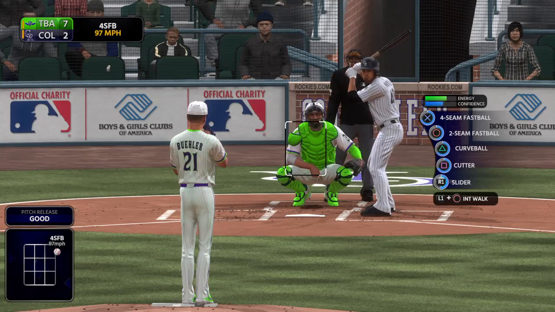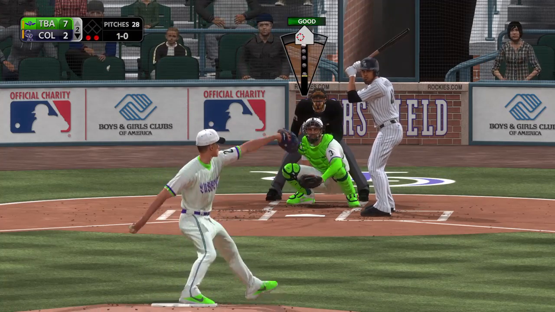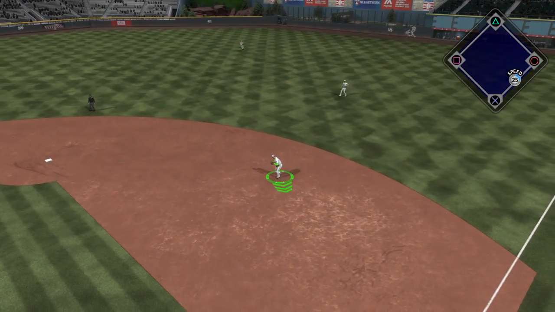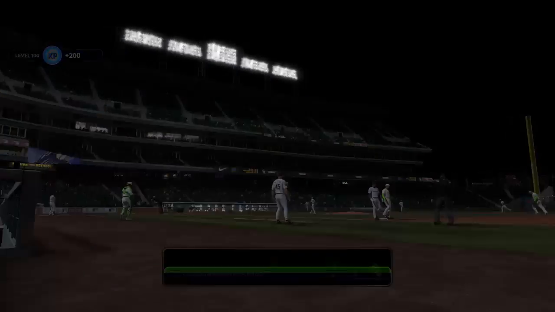In tight here with the first pitch fastball that's 1-0. Is put in play to the right side of the infield. Murphy ranges to his left. Throw on to first, gets him, and the side is retired.